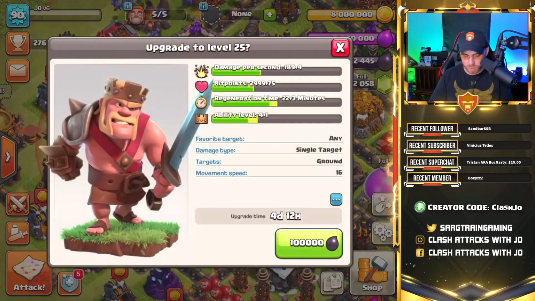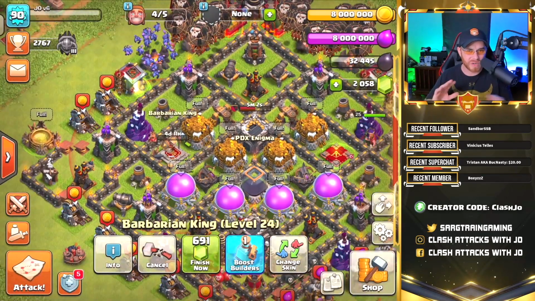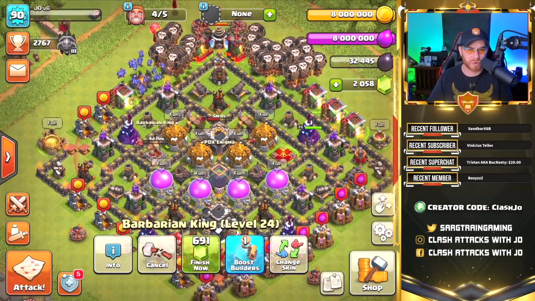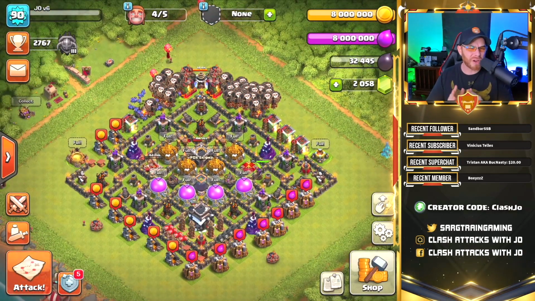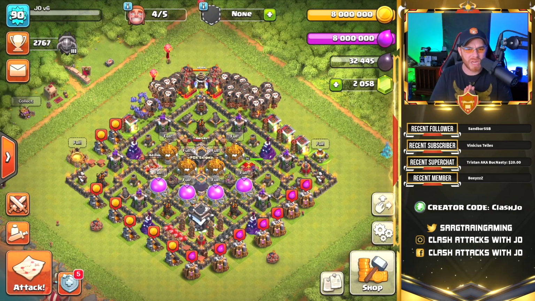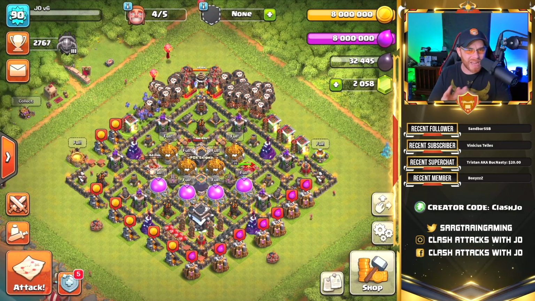And on that note, we are going to put this king down to level 25. Yeah, we wasted a boost, but it is what it is. I'm more concerned about getting him upgraded. That way we can move into Town Hall 10. I think our next video is going to be about the comparison between free to play and the gold pass.